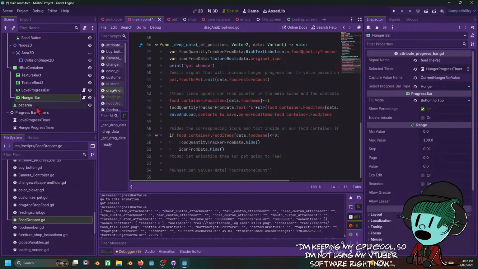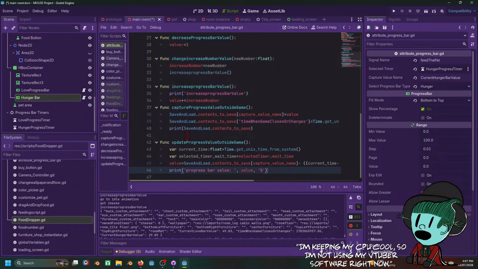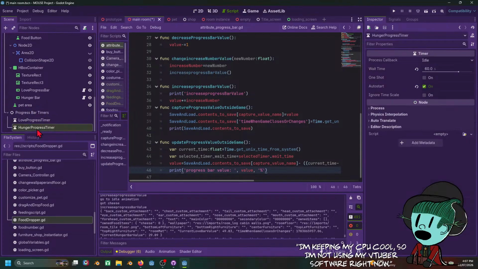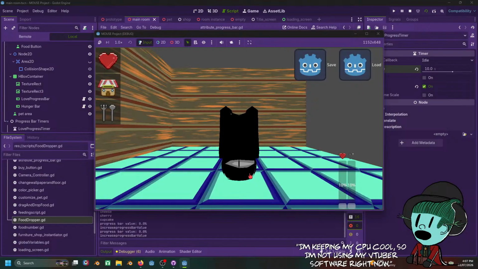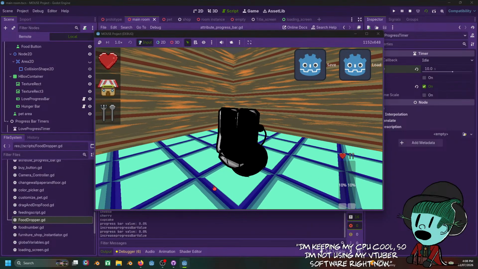And then, oh yeah, I need to figure out if this hunger bar is working correctly. Let's have this be set at 10, 10 seconds. Right, this should decrease.